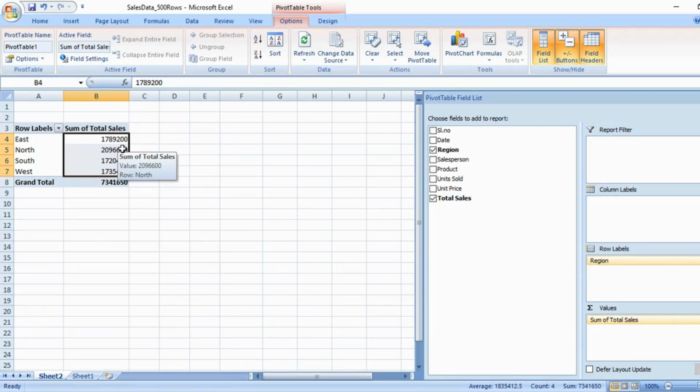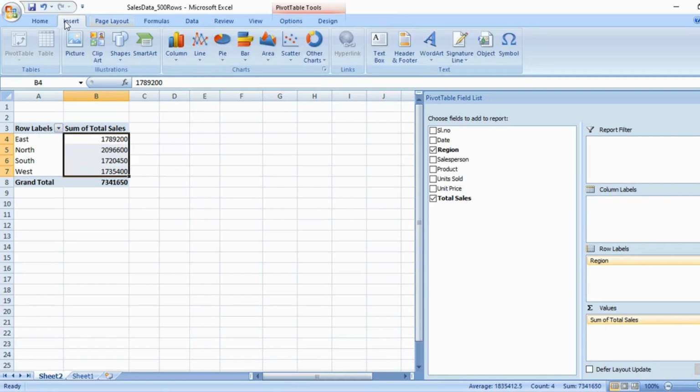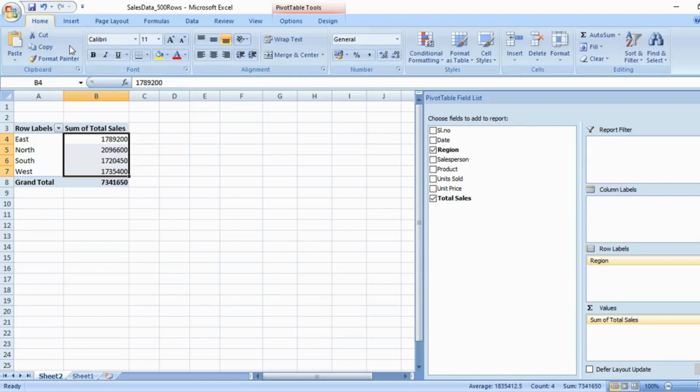Now, this is a very small data set of 500 rows. In your office or daily work, you will have a much larger data set. So it is not necessary that you will have only four row labels. That may be small or that may be large. It is not a matter of what data I am using, so understand the thing. Now in this sum, you need to find out the highest number of sales. Suppose we have a huge number of sales.